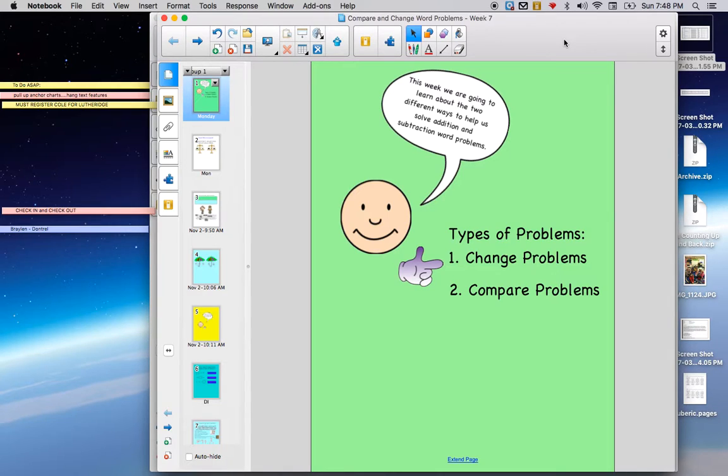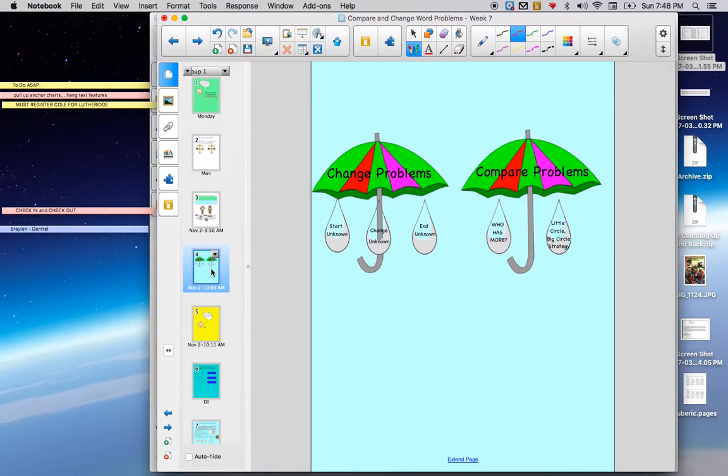You guys have already heard and seen a lot of what we call change problems. But what you haven't seen a lot of this year is this type of problem, a compare problem. And so we want to try to arm you basically with some attack strategies when you see a word problem. And the first thing we want you to do is to try to figure out whether it's a change or a compare problem. So I wanted to show you just this little picture I made a while ago.